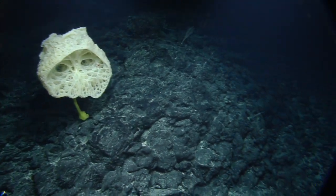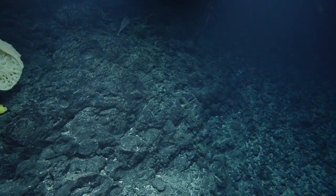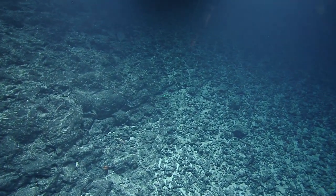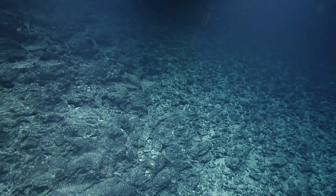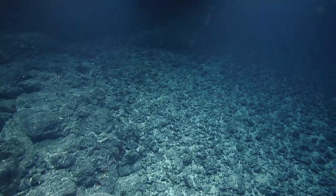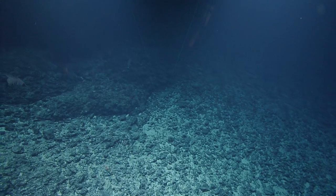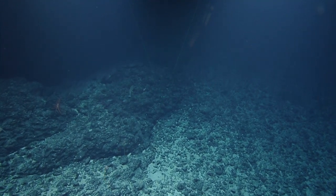Well, here's our ridge. What's up? Yeah, primnoids, yep. So, ROV, when you're ready, our next move will be, let's say, 050. Okay. Yeah, I guess I'm ready. I'm happy. You're ready? Yeah. Great. Holding. The ridge, I think, is going this way, so I'm just going to carry on going that way. I just wanted to see what was up here first before we moved off. Bathypathes species, black coral up on the left. Roger.